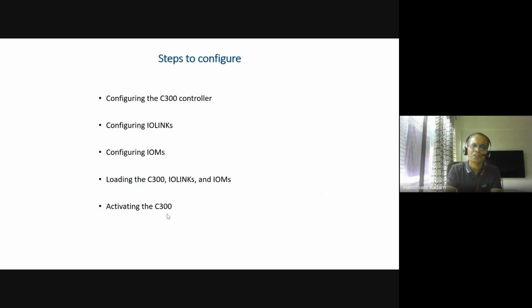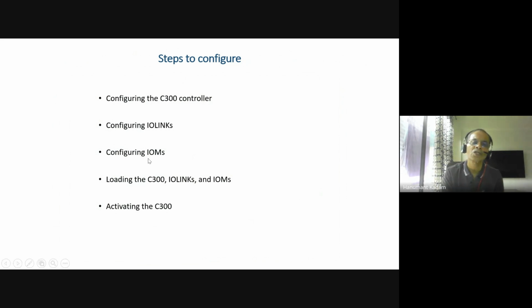So these are the steps. First, configuring the controller, then configuring the IO link. The IO link links with the input output card, the actual input output card, and these three devices are linked together: input output and controller, linking through this network. IO link is a communication protocol for input output linking, and the name of the communication protocol is IO link in the Honeywell system. Normally it is a standard bus.